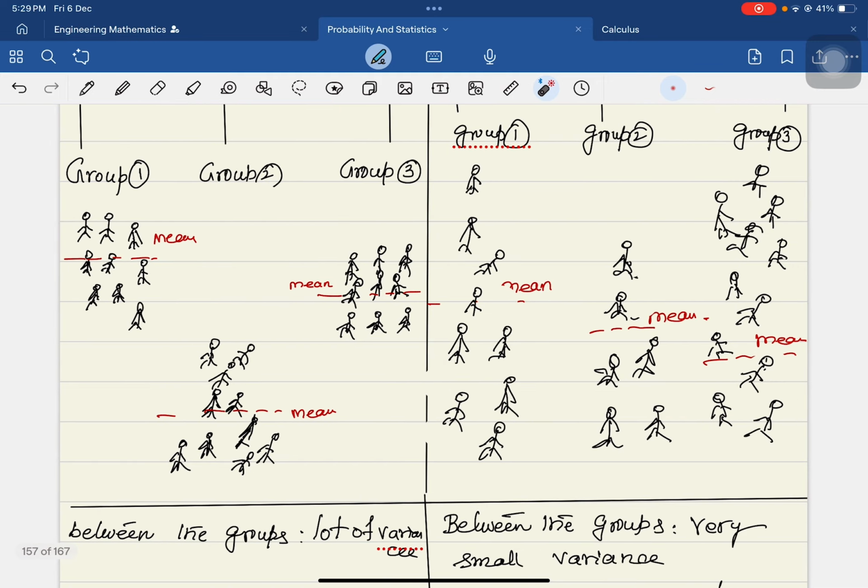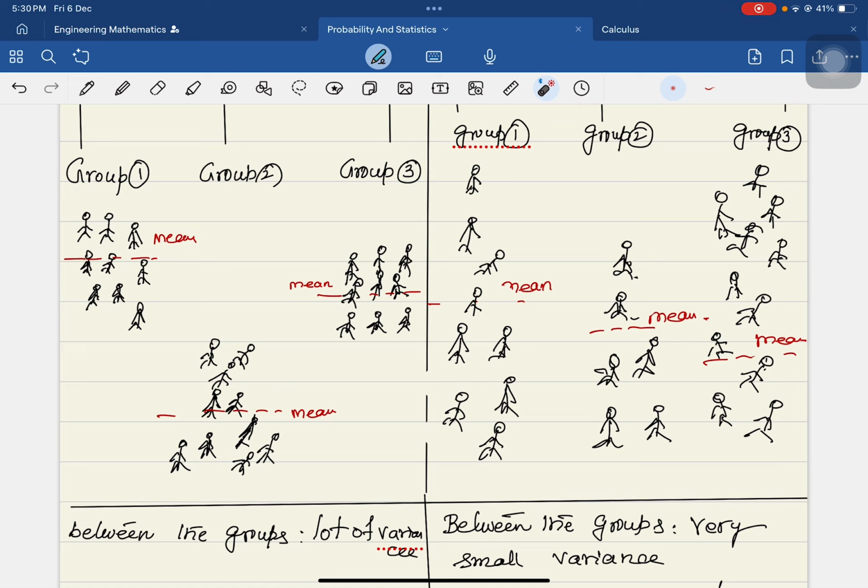Whereas now look at the other population where I have again three groups. In these groups, the data values are given in this way. The mean of the first group is this, the mean of the second group is this, and the mean of the third group is this. Now, I hope you are able to understand the variance between the groups. The variance of the mean between the groups is very less, correct? There is a small difference between this mean and this mean and this mean, correct? So there is very little variance between the means, between the groups, okay?